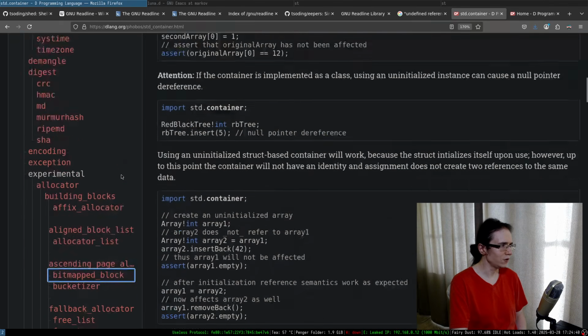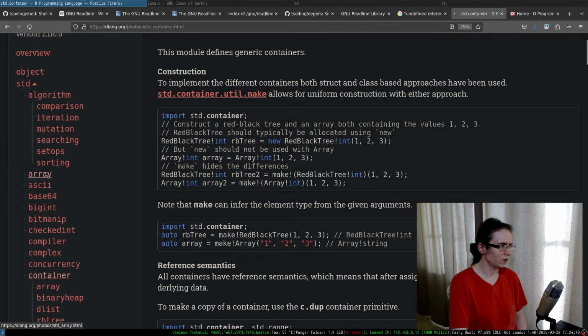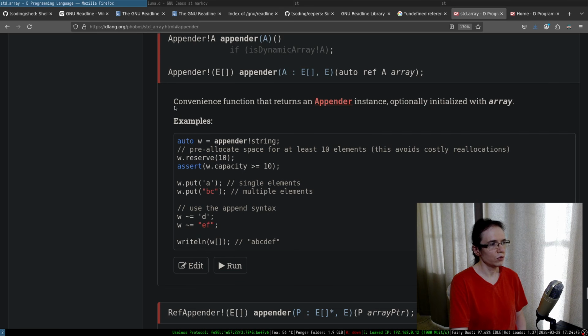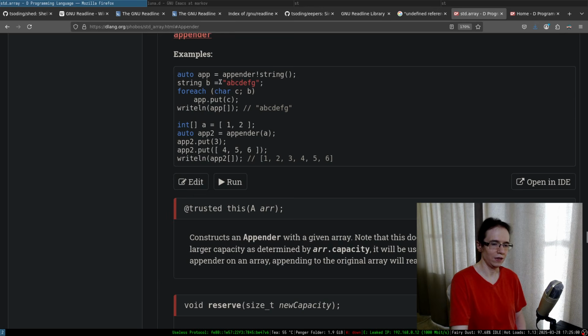Can't really find it. Why is it not in container? Maybe it's an array. Yeah, appender. All right. Convenience function that returns an appender implements an output range that appends data to an array. This is recommended over array data when appending many elements because it's more efficient. Yeah, so this is basically a dynamic array appender.